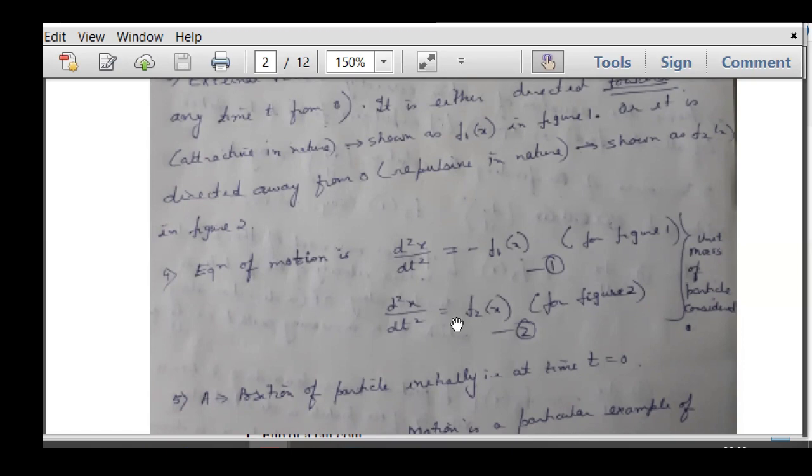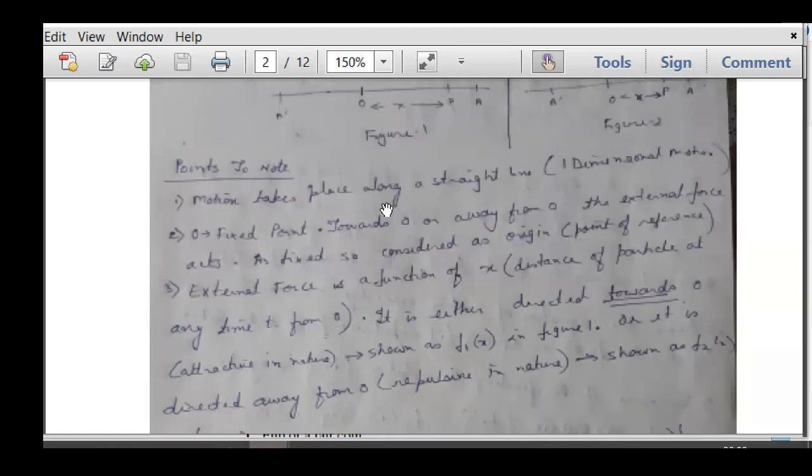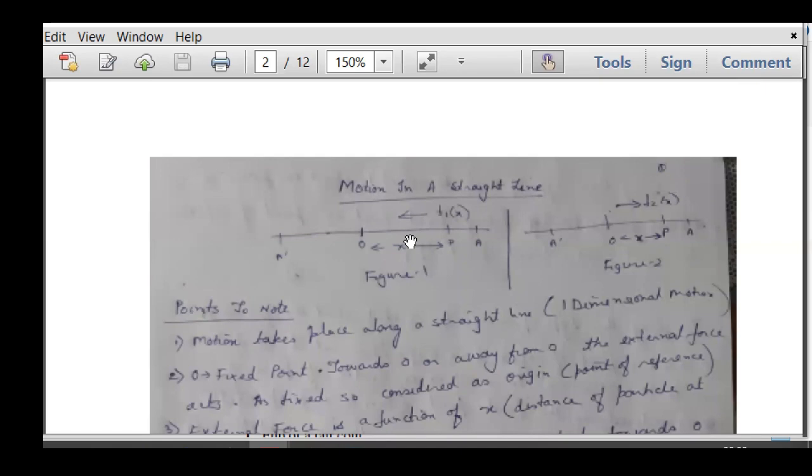So plus will be coming when we are dealing with a repulsive force. Whenever you are doing any sum, you have to keep this in mind when we start with the equation of motion for any type of particle dynamics problem. First and foremost, you have to specify the initial line and the fixed point. And before that, you have to give a proper figure, not just an arbitrary figure which doesn't match with your writing. That will obviously give you error, and definitely marks will be deducted for that.